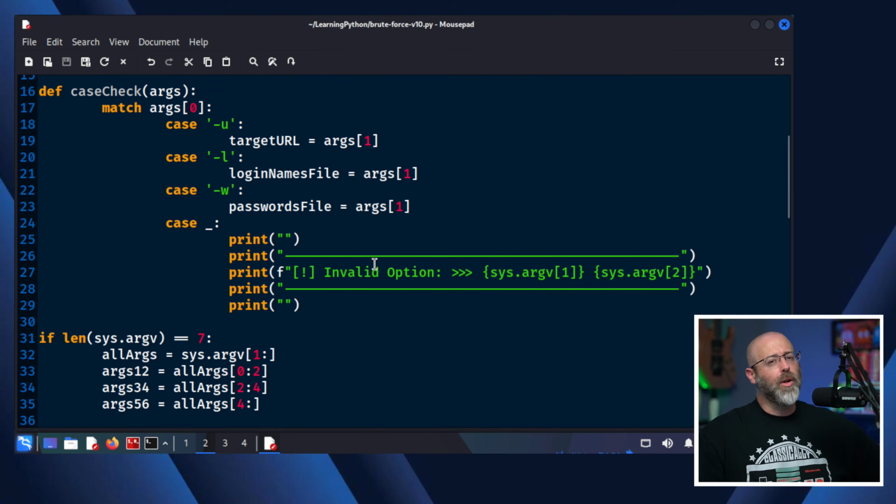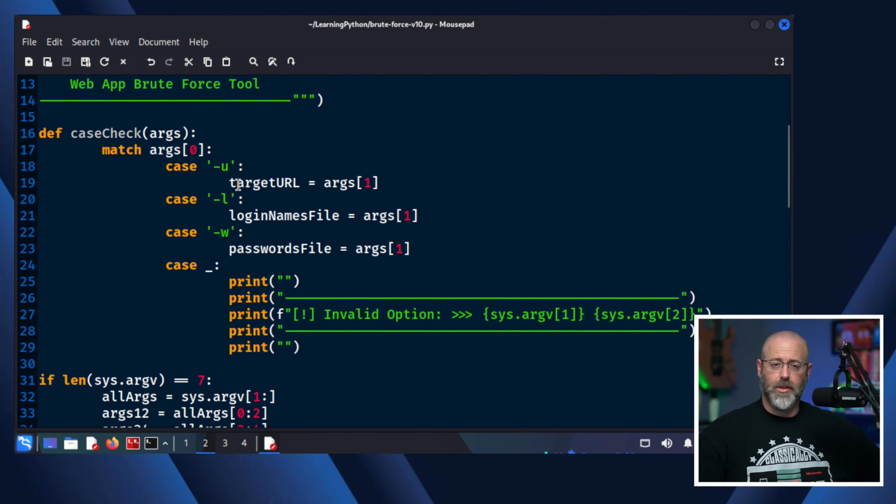And well, this is where we run into global and local variables. We've got a global variable, which is target URL, but we're having trouble with it, right? It's not getting assigned what it should be getting assigned. And that is unfortunate, right? And that's because what we're seeing here is that target URL is not able to ingest this args1 business. Why is that?